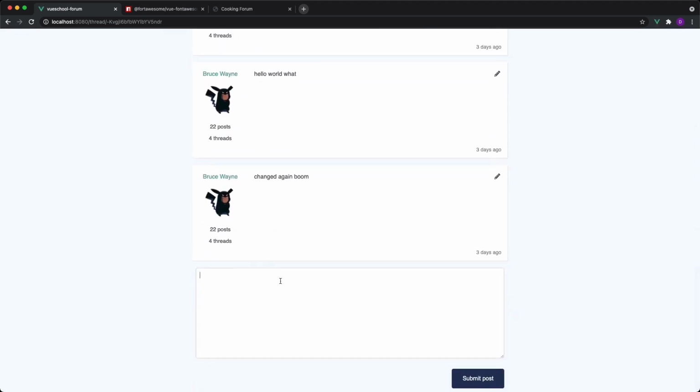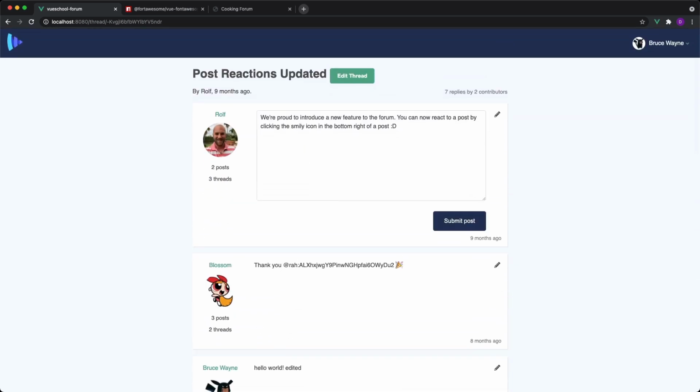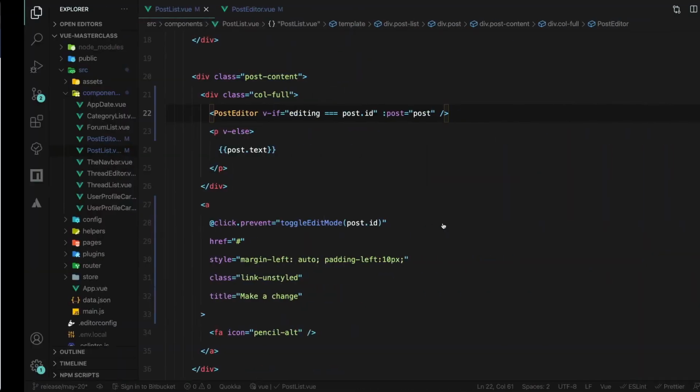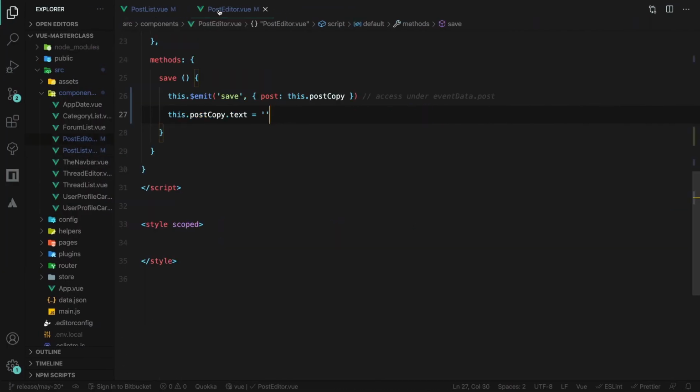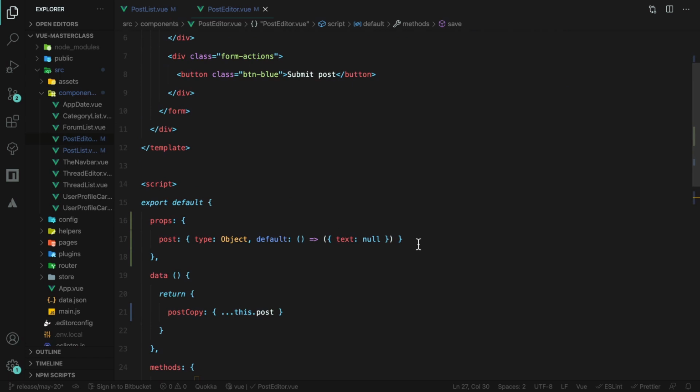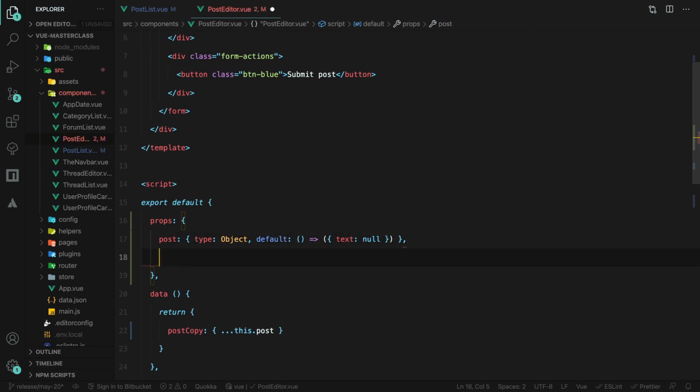And for new posts, the text area is empty. Now let's take care of the label on the button. We could create a prop on the post editor component like button label.